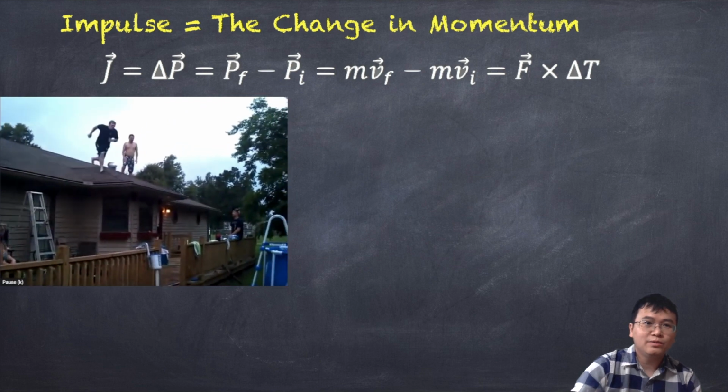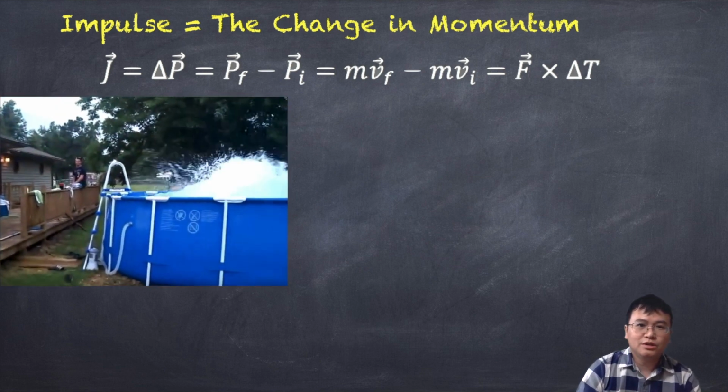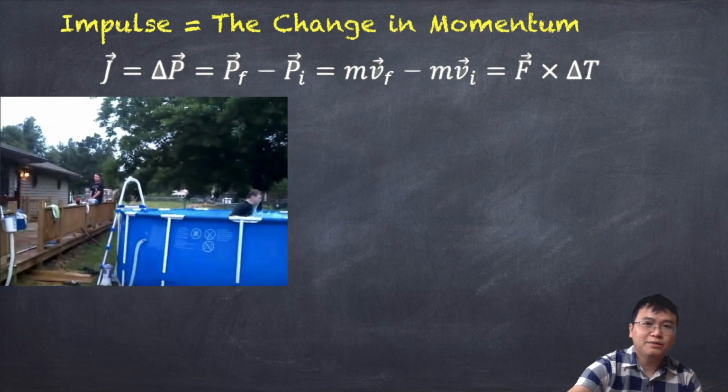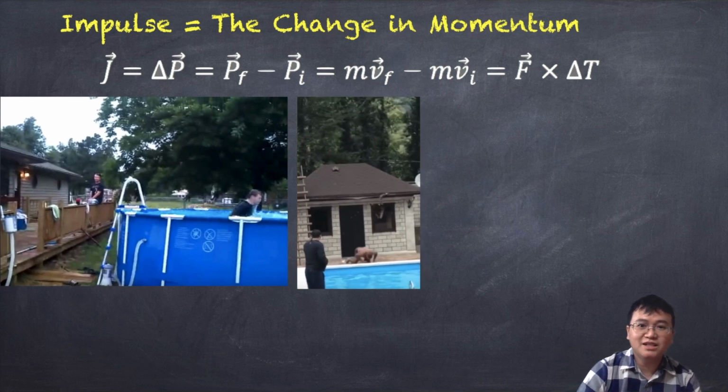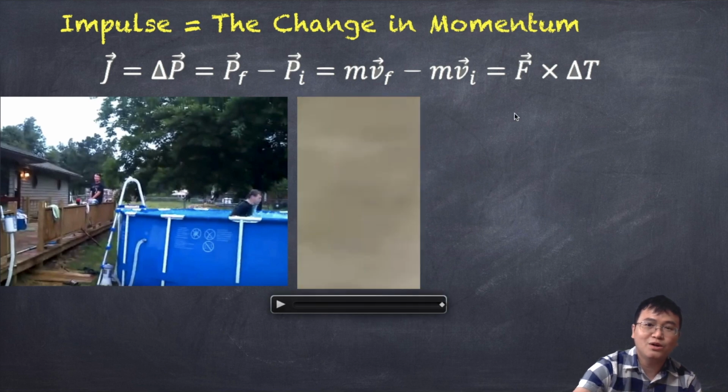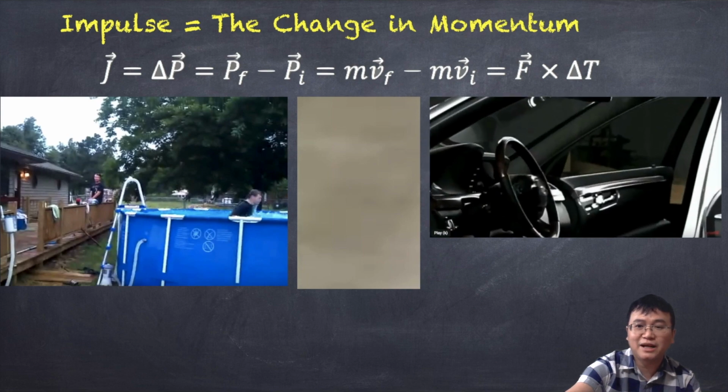Alright, we have a situation right here where the guy just jumped into this pool of water. He's fine because he increased the time of impact, so therefore decreased the force that the water exerted on his body, so he's fine. But in the second situation here, where this guy tried to jump in but missed the swimming pool, the force on his body is increased significantly, the time decreased. So it's not fun. He didn't die, but he hurt very badly.